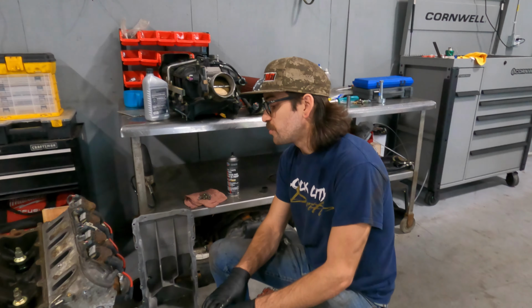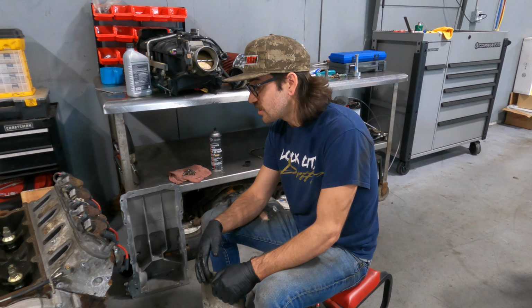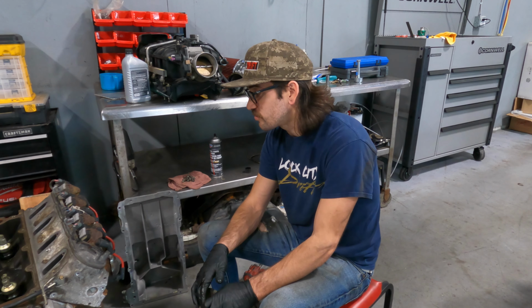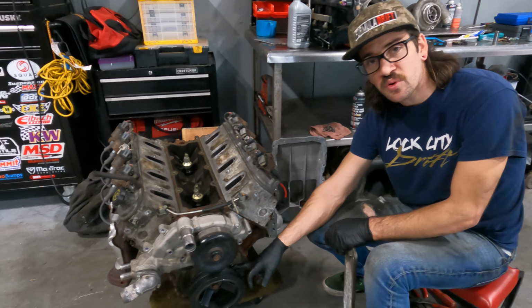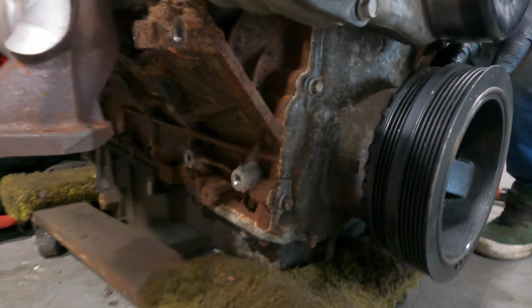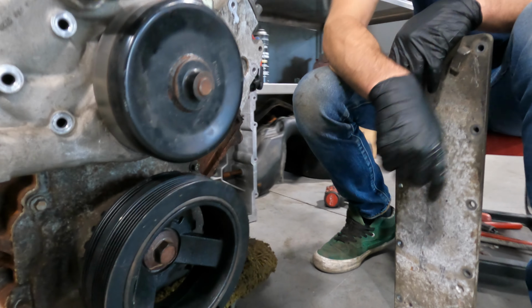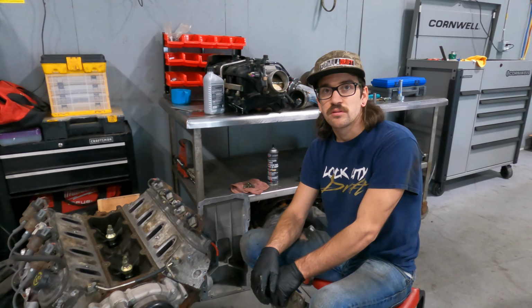It's a 6.0. We basically just got all the broken exhaust studs out of it, threw some spark plugs in it, some old spark plug wires that came off of other cars. Like I said, a bunch of parts laying around. It's got some crazy crank pulley that's got a trigger wheel on it so that it works. If you go around back here, you'll see there's a tone ring on it, so it can work with the RX-8 tachometer.